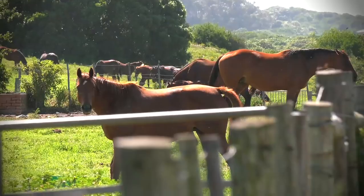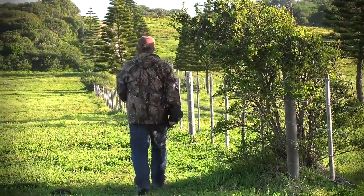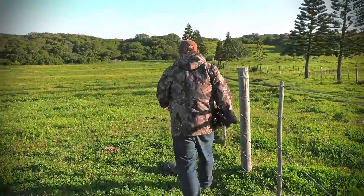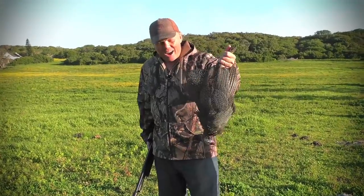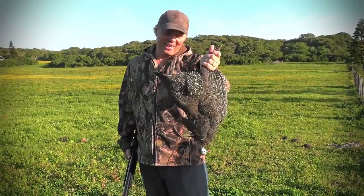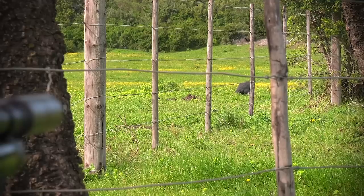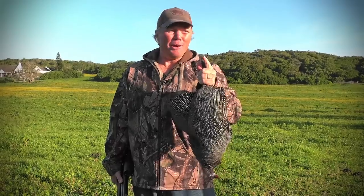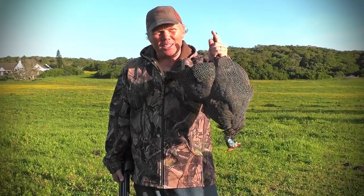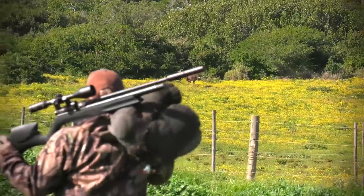Let's go get him. Another really good size one — that is great. I tell you, I never, ever get tired of hunting this game bird, and there are so many on this property. Another good one in the bag. Now hopefully we're going to find a whole lot more. I can hear them in the distance. We're going to make our way up over the rise to the fields at the back and hopefully find some more there. Let's keep hunting.